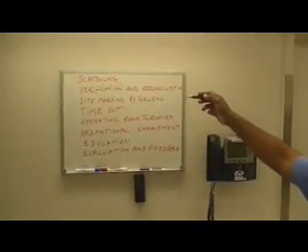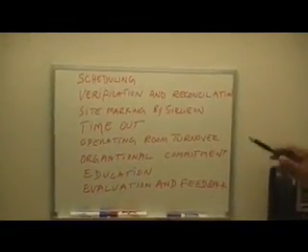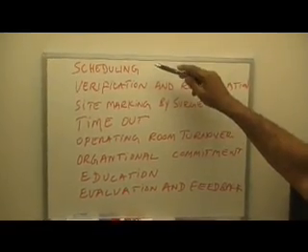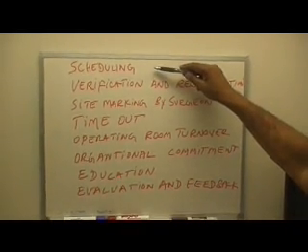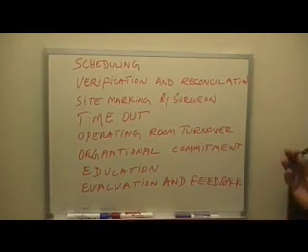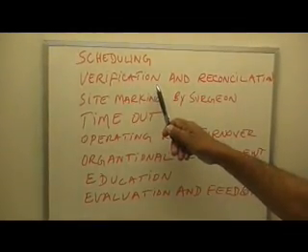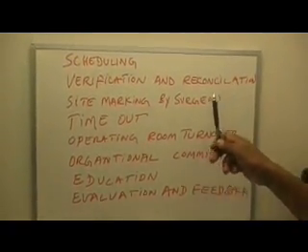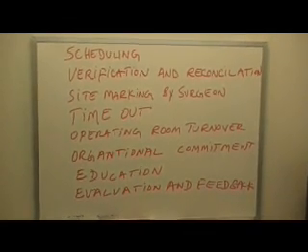Now, these are the various steps we take to prevent wrong side surgery. The first point is scheduling in the clinic or in the office, where the consent form is obtained. The appropriate procedure along with the site where the surgery will be done will be documented. That will be faxed to the hospital boarding room, and the surgical team here will verify and reconcile the various information that's been provided about the patient.